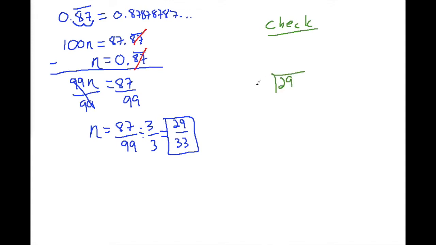29 divided by 33. Well, 33 doesn't go into 29, so we put a 0. and a 0. Okay, and 290 divided by 33 is 8.787878. So the maximum that 33 can go into it is 8, right? And 33 times 8, without going over 290, is 264. Alright, borrow, that becomes an 8, that becomes a 10, so 6. 8 minus 6 is 2, and then we carry down another 0, 260.